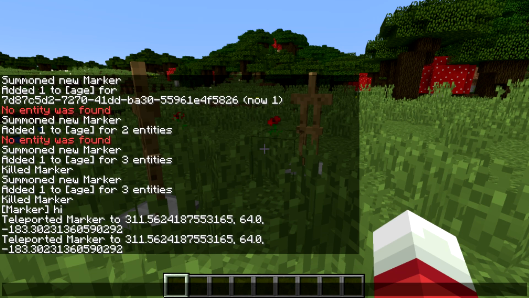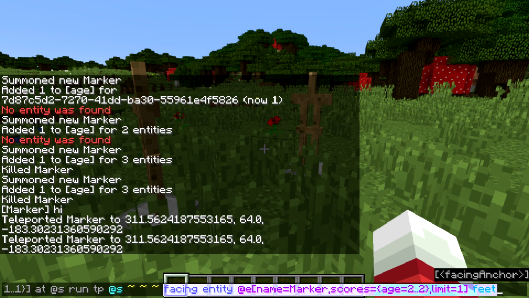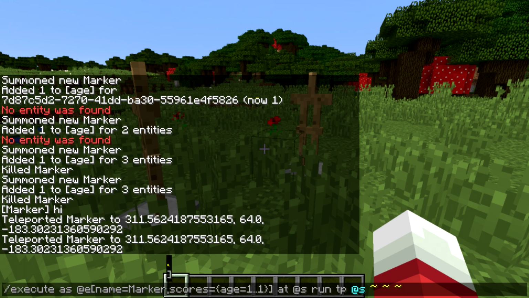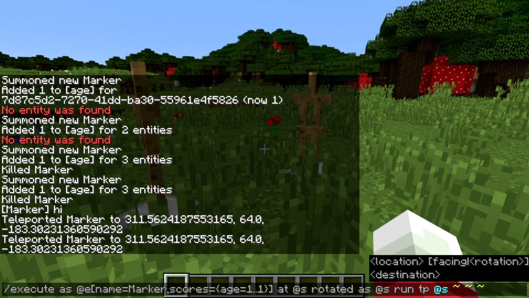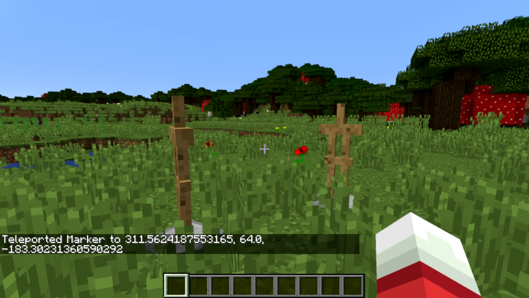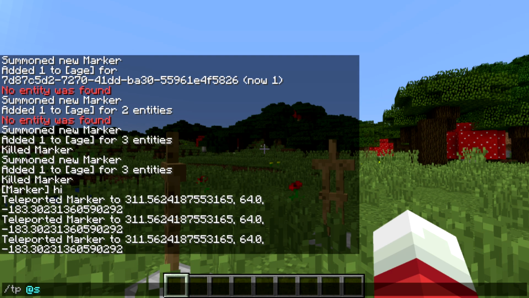And so the way we do that is another TP command. We had this execute at its location. We also need it rotated as itself. And then this teleport command will teleport it to its own XYZ coordinates. It can also set its rotation. And the way we're going to do that is (0). So that'll set its Y-axis rotation, which we don't actually want to change, and its X-axis rotation, which we want to set to 0. And your X-axis rotation, here, let me show you.